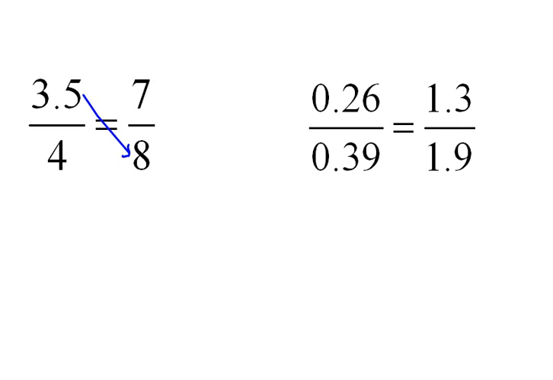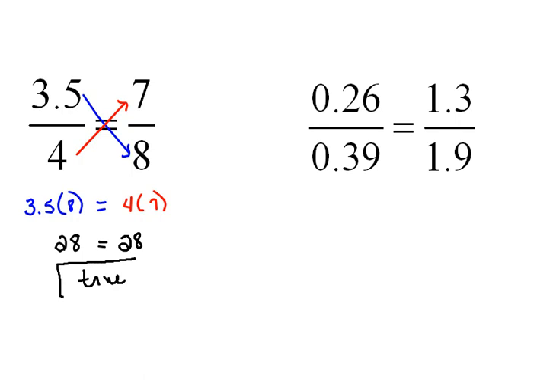Let's try this to see if these are true statements or not. We can do the product of 3.5 times 8. Hopefully, that will be equivalent to the product of 4 times 7. So when we multiply 3.5 times 8, and you can use your calculator if you need to, or we've learned how to multiply with decimals, 3.5 times 8 is 28. Now, we need to know, is that equal to 4 times 7? Well, 4 times 7 is 28 also. So since that is a true statement, our proportion is true also. So 3.5 is to 4 as 7 is to 8. That's true.